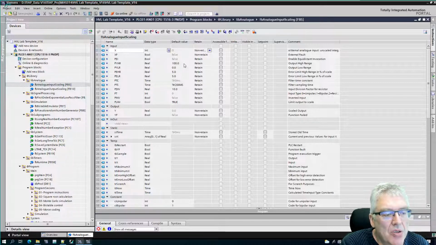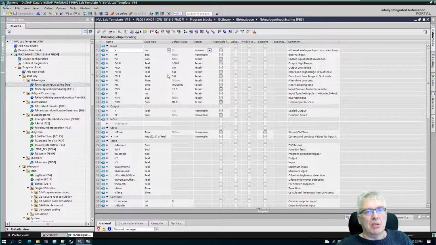There are the high range and low range engineering units for the output, and there are some error limits, because the analog input of a Siemens module has a maximum of 27648, but it can go all the way up to 32,767, over 32,000, which is called overrange.